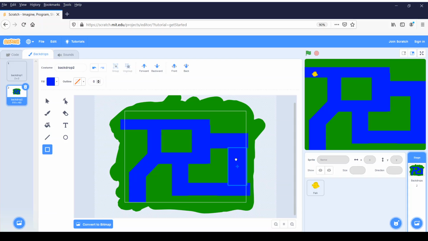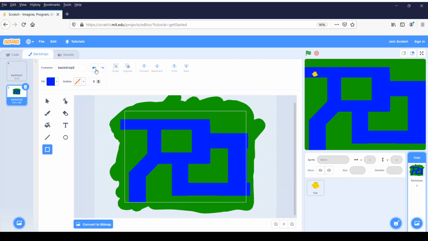I'm going to move you right there. Yeah, so I kind of got a longer gameplay here. Okay, so this is what I chose to make my river look like. Yours can look however you choose to make it look. Remember, if you make a mistake like I did, you can always come back up here to the undo button.